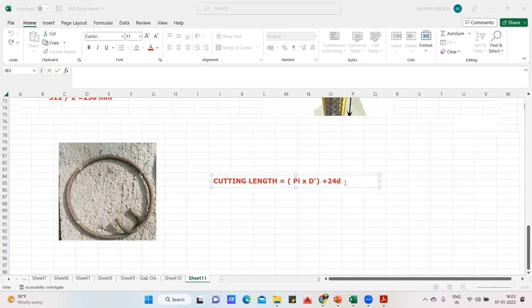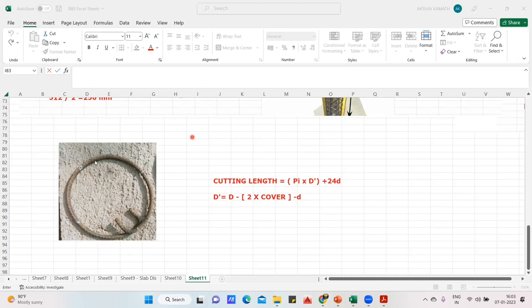Now, one question which comes to your mind is about the d dash. What exactly is this d dash? This d dash will be whatever is the diameter of the column. Okay, because this is a circular column, no? So they will give a diameter. Whatever diameter they give, minus 2 times the cover. Okay, that's it. Finish. And minus half diameter from the left side and half diameter from the right side, or you can directly write minus the diameter of the stirrup. If you do this, your cutting length will be ready.